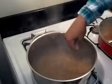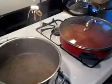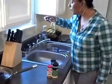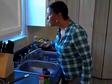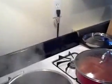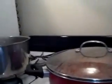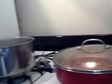Okay, it's getting a little bit better there, and I promise not to throw it on the wall. I'll take a little out. That is perfect. Al dente, stick to the wall. Okay, so I'll just strain the pasta. I'm looking for, what do you call it, pot holders. Yeah, this is perfect, so I don't burn my hand. This is what you use to take the pots out?